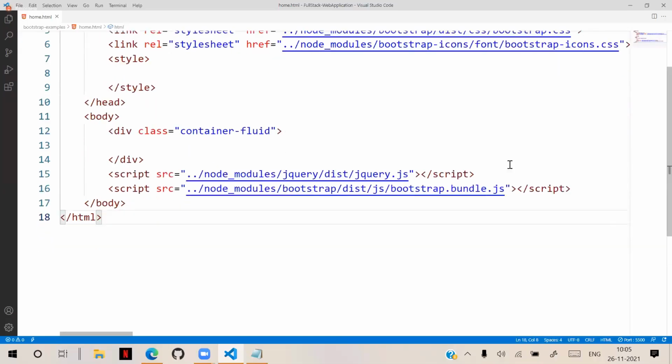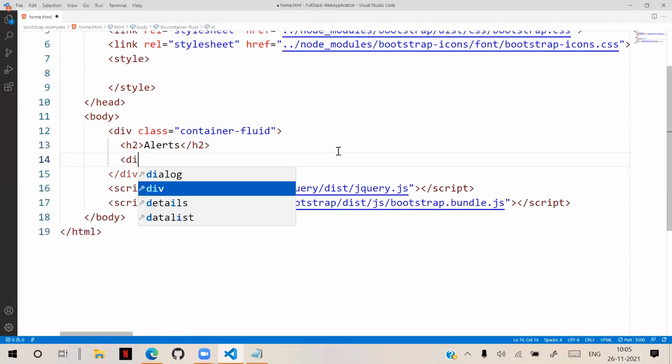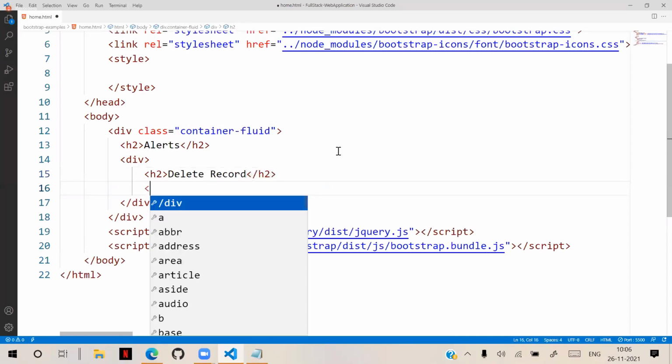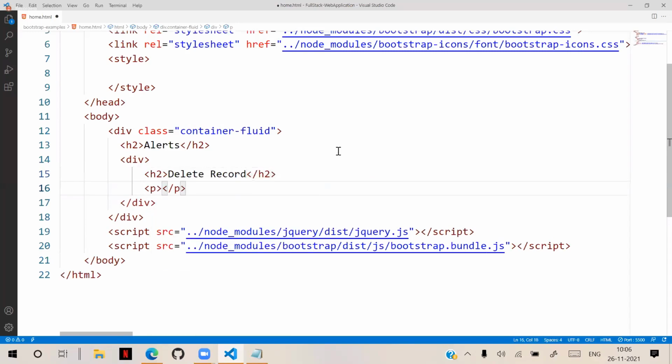Here I'm keeping a heading as alerts. Here I will create a div. In the div, I will put a heading that says delete record. After that, I will put a paragraph: selected record will be deleted.